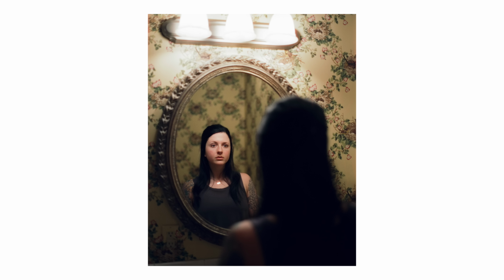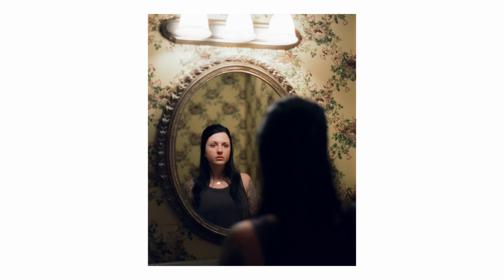I shot this photo of Molly with the Pentax 6x7 and Cinestill 800T. I also did a video about that trip in general, sharing my photos from it, so if you haven't seen that, I'll link that down below as well. But I shot a roll of 800T in my Pentax in this bathroom. I shot the whole roll in this bathroom. We were staying at Mohican's Castle, where every suite is modeled after different time periods and castles and that kind of stuff. And the bathroom had this really awesome floral wallpaper and this old mirror, and as soon as I saw it, I wanted to shoot in there.